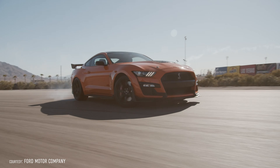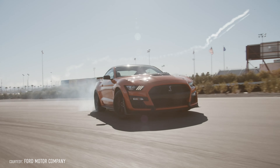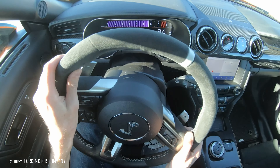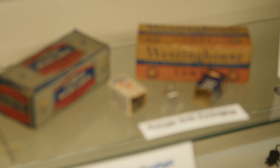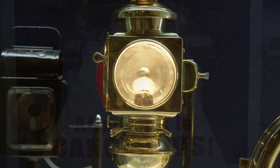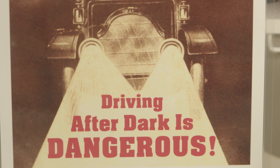Technology has played a huge part in the evolution of the automobile. Check out the new GT500 — it's a 760 horsepower car that'll run 10s and you can drive it anywhere with a killer sound system and air conditioned seats. The area we'll cover today is automotive lighting. A lot of people forget about the lighting, but it's a very popular thing to upgrade on your car. Today's cars have amazing factory lights, but it hasn't always been that way. Today we'll take a look at the history of automotive lighting.